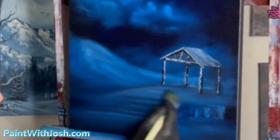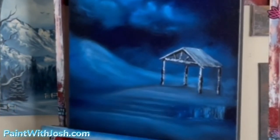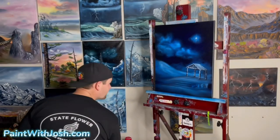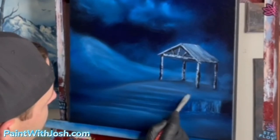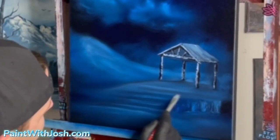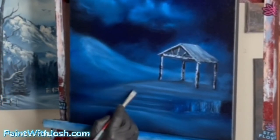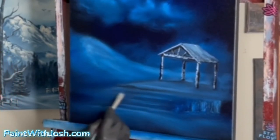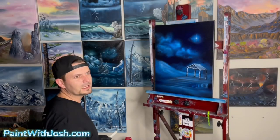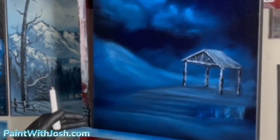See what that looks like. Again, you can always blend it out if you didn't like it. But I tend to like that. That doesn't look too bad. I'm going to add that little bit of dark under there, right? And we've got this whole level on top. Pulling these as straight as we can get them to our horizon. Oh, there's the dark bit of color. Getting it in that dark area. And now we've got these other little steps. We can fix this bit, kind of blend it how we want. Now we have these steps that they can climb up to.